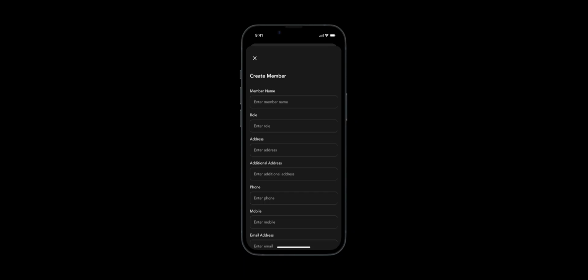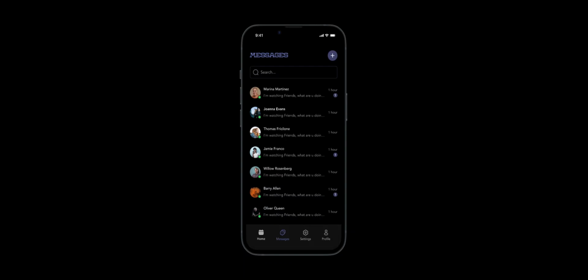There'll also be a member list here. So the idea here would be this will give the manager or the admin a better understanding of all members involved with the team. And I'd hope to be able to link a specific profile to the player profile that I had shown previously. As I said, this will give the opportunity for managers or doctors or physios or anyone involved with management to go in and assess the player's history and maybe tailor any events or training sessions for that player. So you can add or remove members from the team. So you'll be able to put their name in, their role, their address, phone numbers, or email addresses as well.